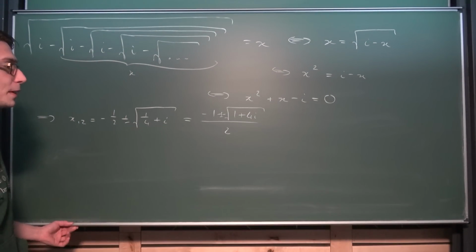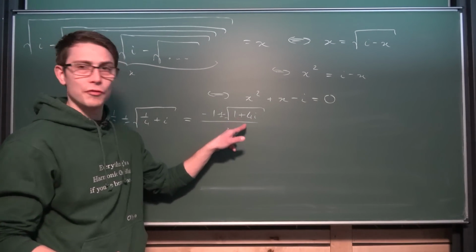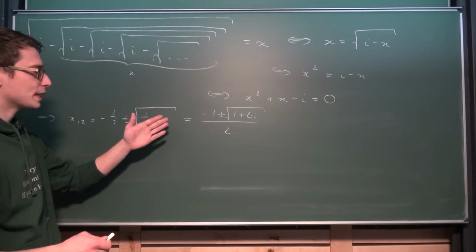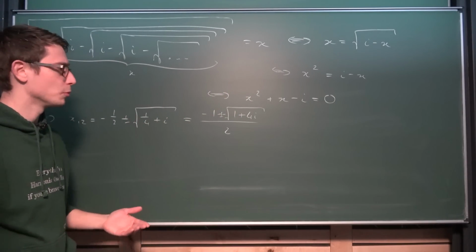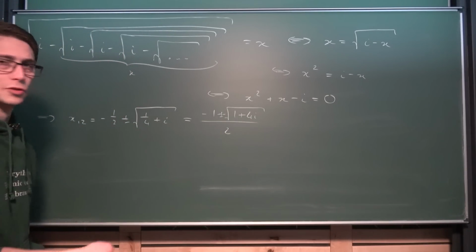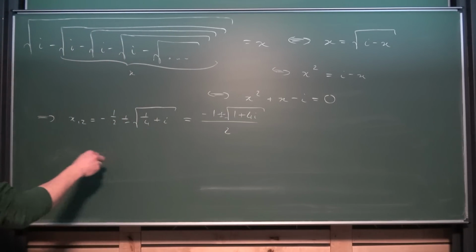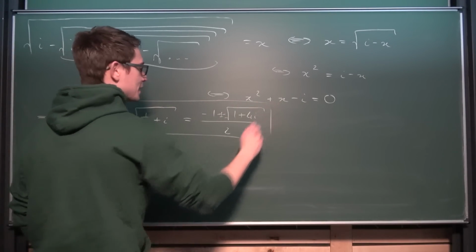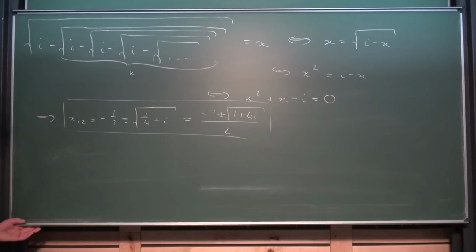Now, typically, the square roots of complex numbers end up with complex numbers once again in a normal case. So what we could do to make this a bit more interesting is to evaluate the actual value of the square root right here. So I might as well do this. But other than that, this right here is already our solution. I mean, it's a bit unsatisfying, I suppose, but we can go a bit further.